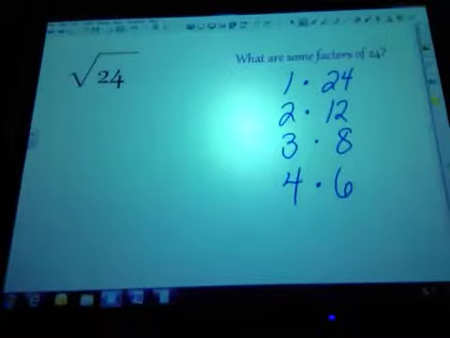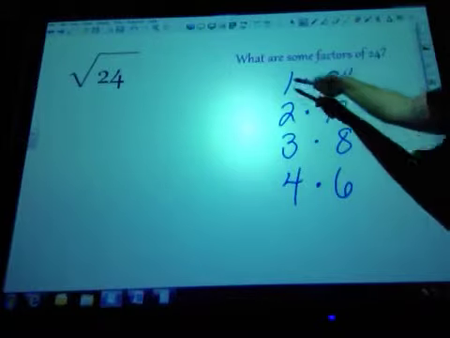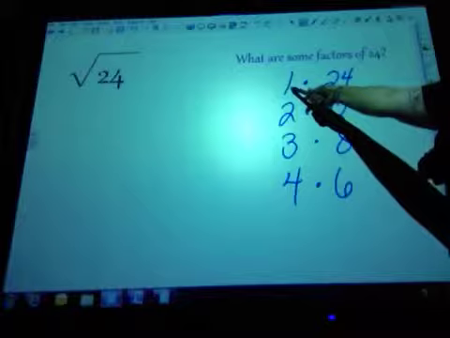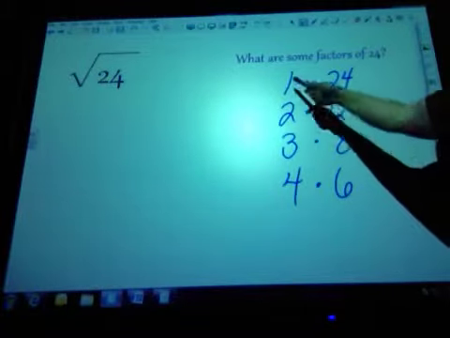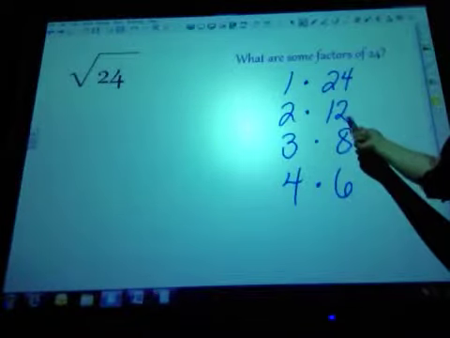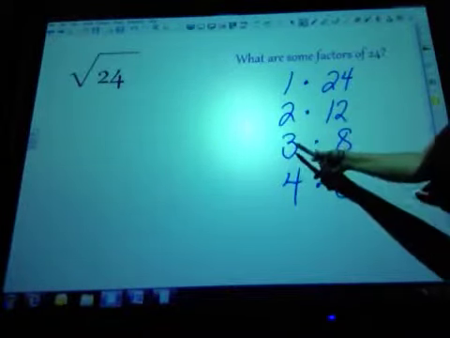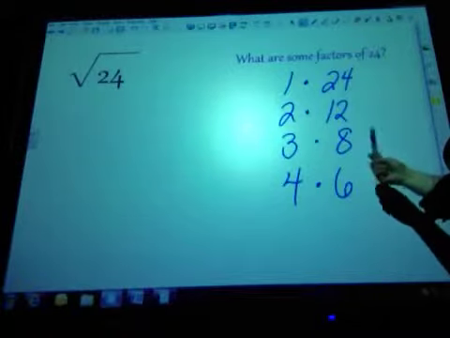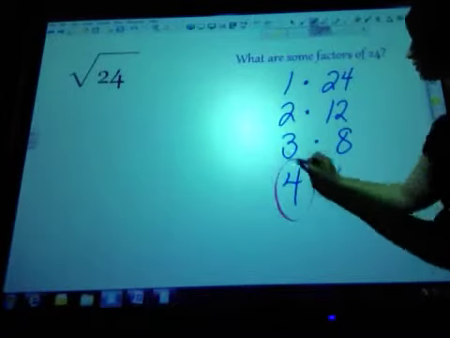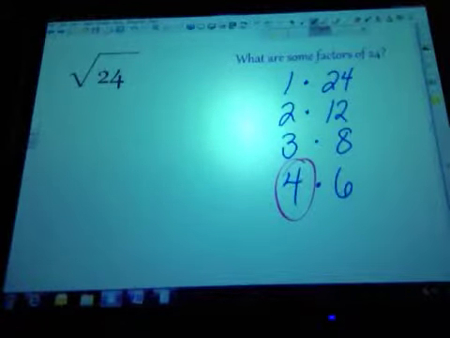What we are going to be working with today is using the square numbers. So we are looking for factors that are square numbers. 1 is a square number, or a perfect square, that's also what they're called, because 1 times 1 is 1, but 24 isn't. So that's not going to help us out any. 2 and 12, neither one of those are perfect squares. And 3 or 8, neither of those are perfect squares. But we can use 4 times 6, because 4 is a square number, or a perfect square.